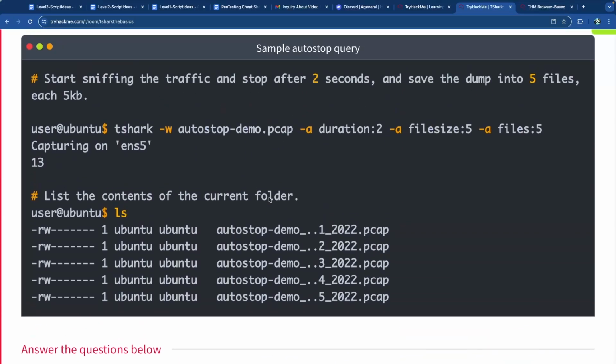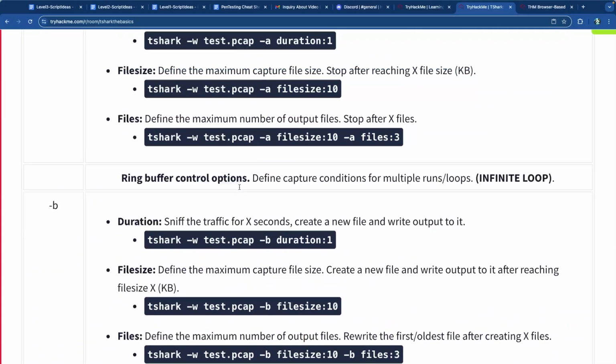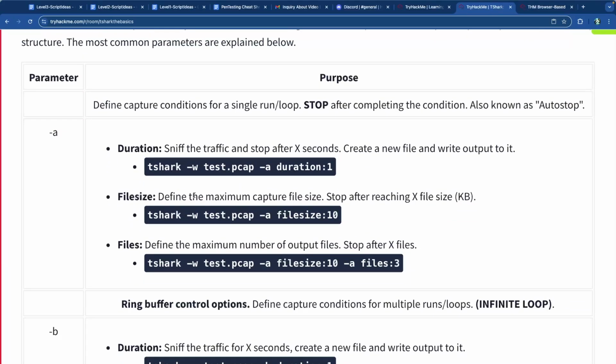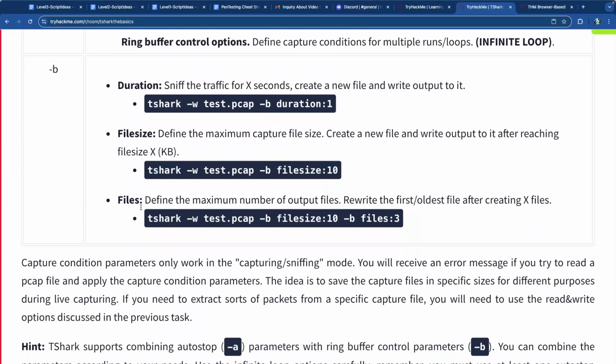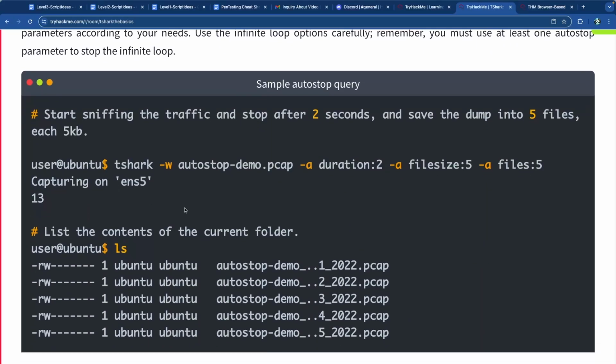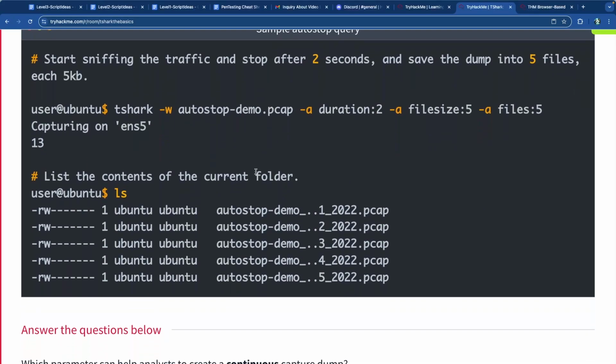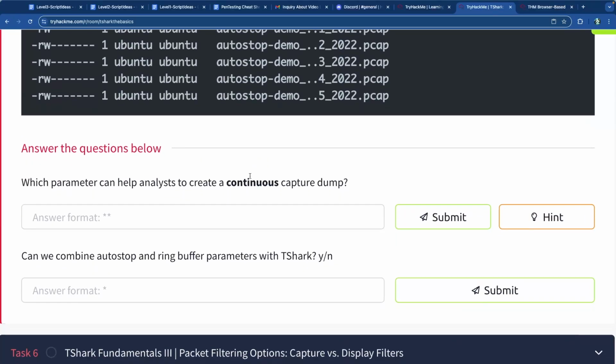We don't have an example of the -b infinite loop parameter, but I guess you technically don't need it. If you know exactly how many files you want, how many replicas or duplicates of the files, how many various captures you want, I don't think you need to create a loop, because technically you could just say, do all of this and then stop at file 10, or stop at file 100, right? And it would still work, and it would keep creating various files for you until it's done. So I would just rely on the auto stop function, not create an infinite loop, unless you really know what you're doing, and I don't. So I don't want to do anything crazy here and make my VM crash in this particular case.